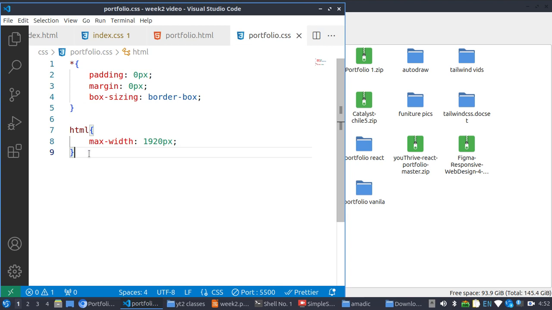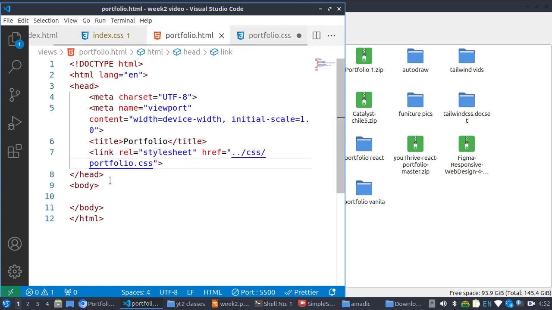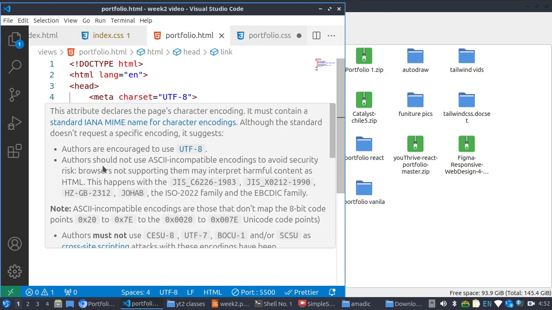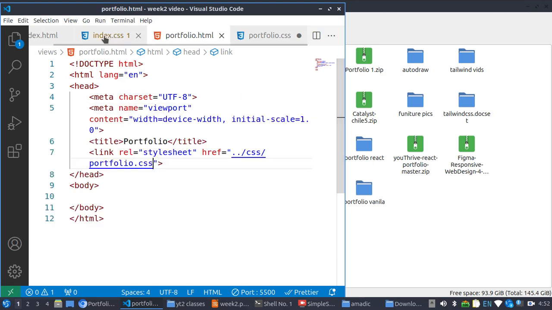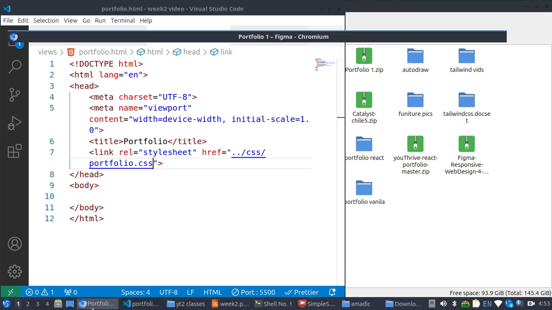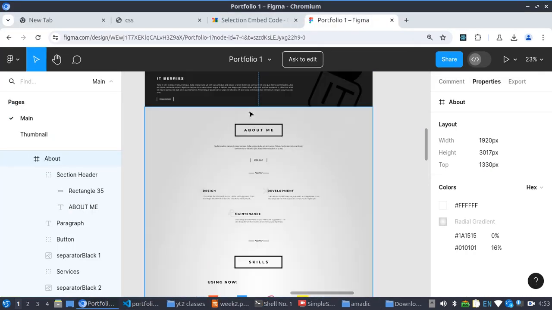And the next one is inside this my body tag. Remember, from our Figma design, we are not starting from the first section.